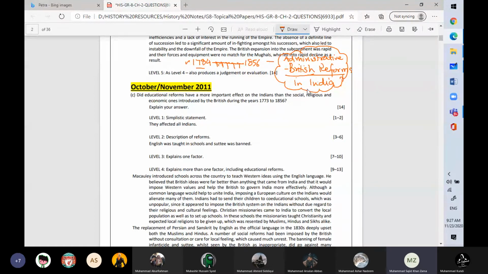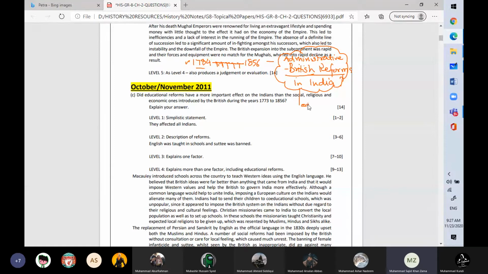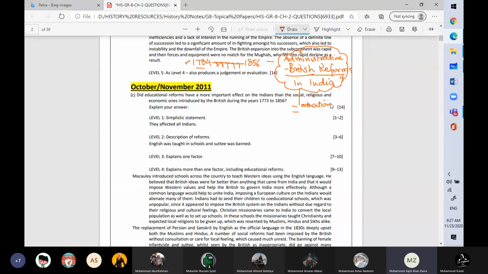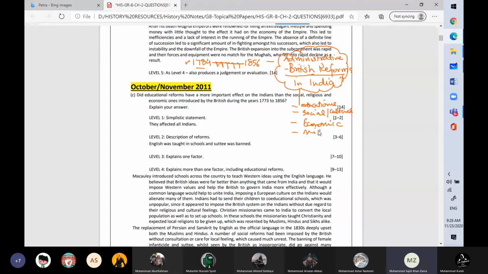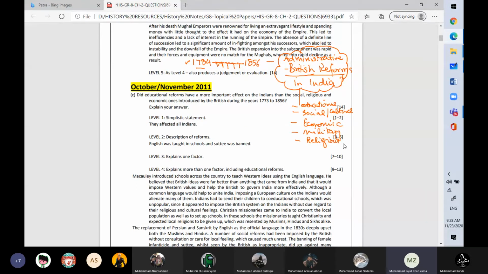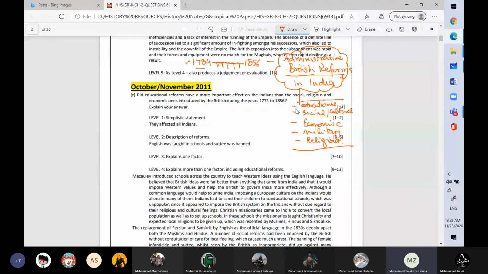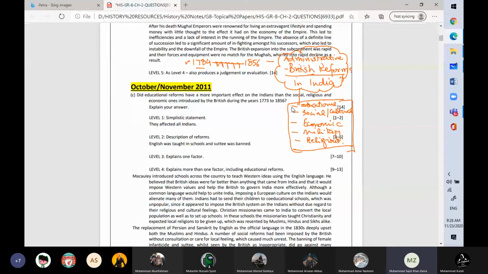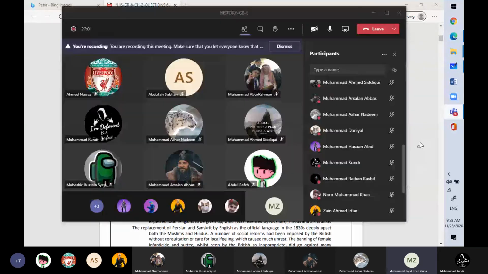And this topic we already discussed. We discussed it under these headings: British educational reforms. Now we discuss social, cultural, economic. Can you recall these? Like we discussed in detail British reforms: economic, military, religious. Can you at least recognize that we discussed this topic in our previous lessons? Yes, sir. I told you in the beginning that when I ask a question, I want everyone to say yes.